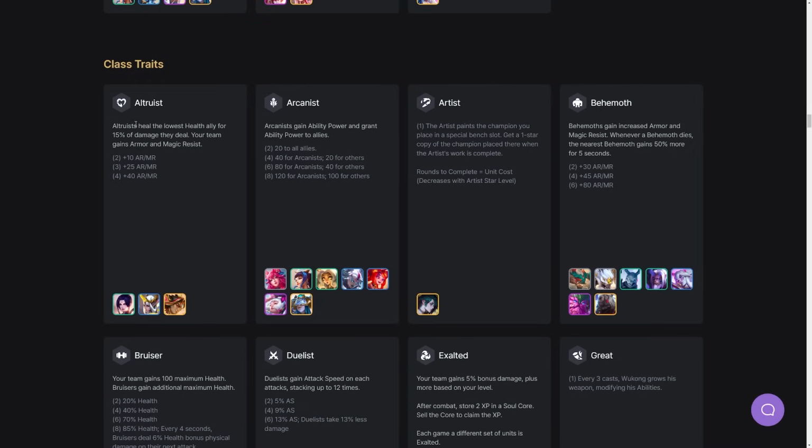We have Altruist. Don't forget to tip your landlords this month. Altruist heal the lowest health ally for 15% of the damage they deal. Your team gains armor and magic resistance. We have Riven, Soraka, and Rakan.